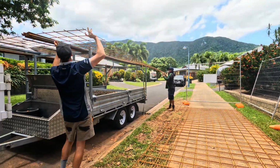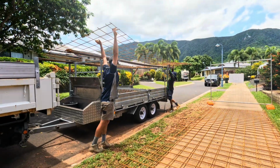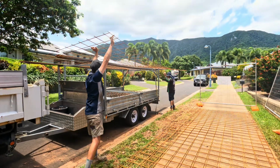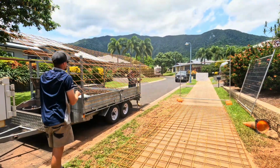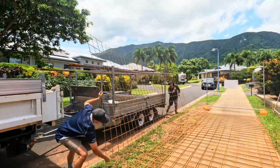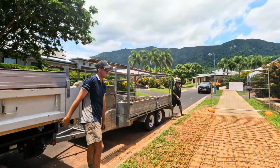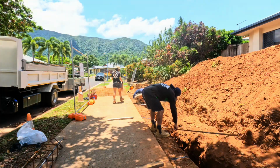Here are the boys unloading all their Rio on site. So we just went to Cairns Hardware and we picked up our F82 sheets. So this will be put in the front and the back of our trenches as per our engineered drawings. So we'll have to just cut that up and then we can tie it all on with ties and put our cages into that as well.